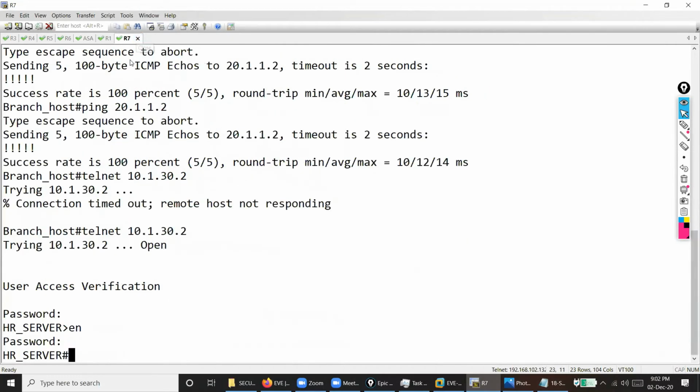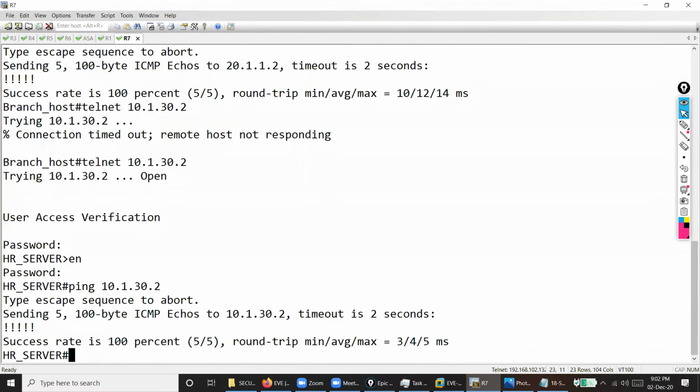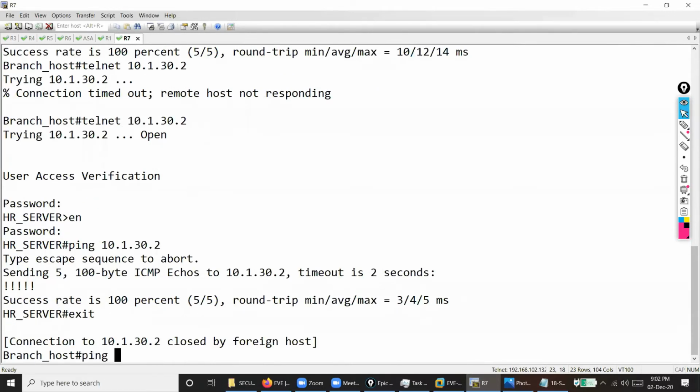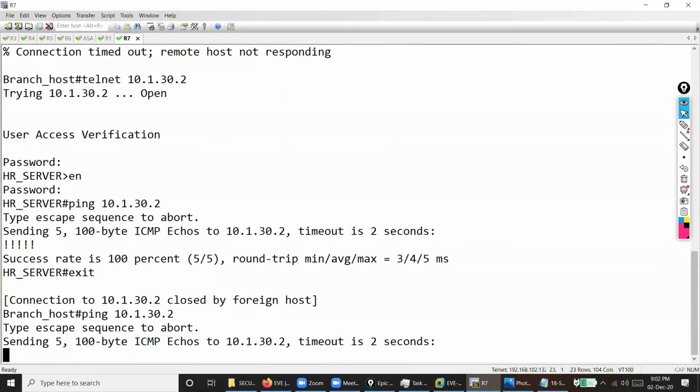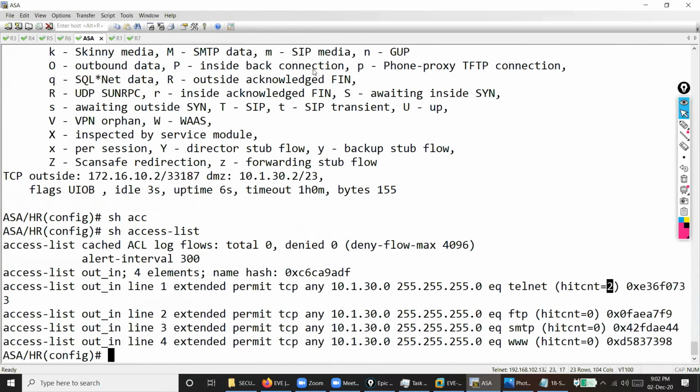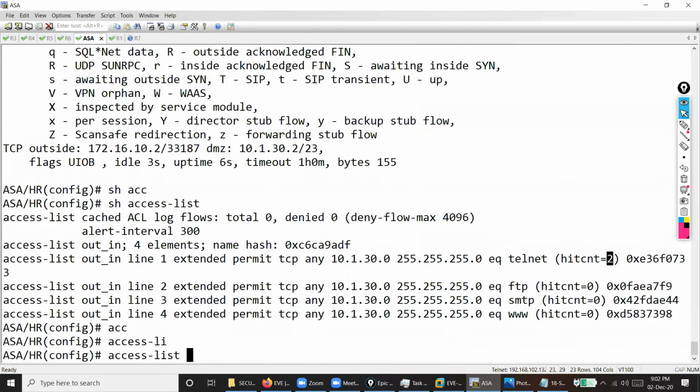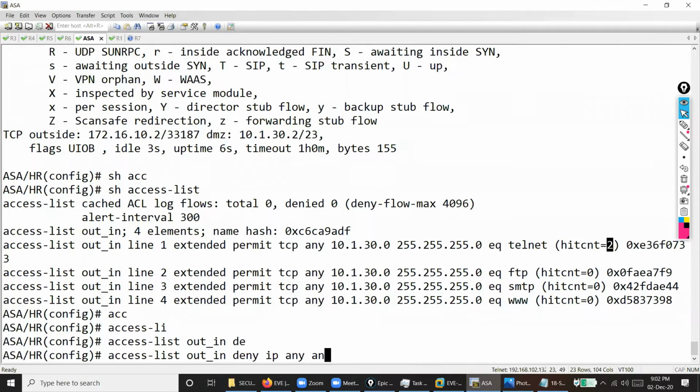But when I try to ping from here to 10.1.30.2, the ping packet is not working. Why? Because who's denying this? Access list out_in deny IP any.